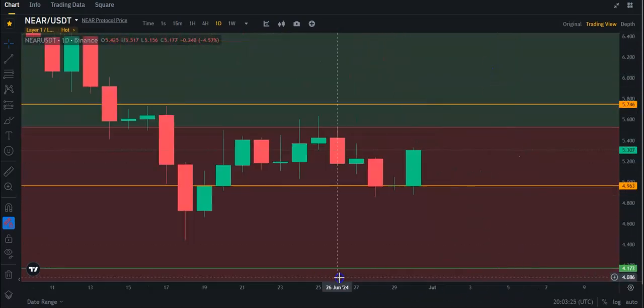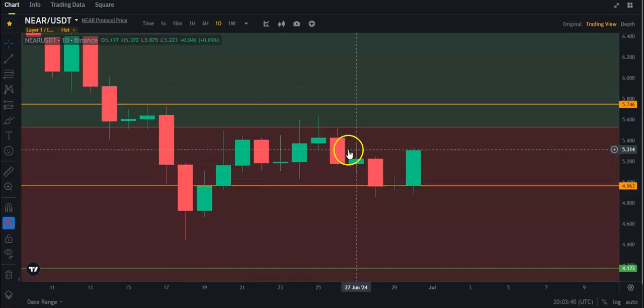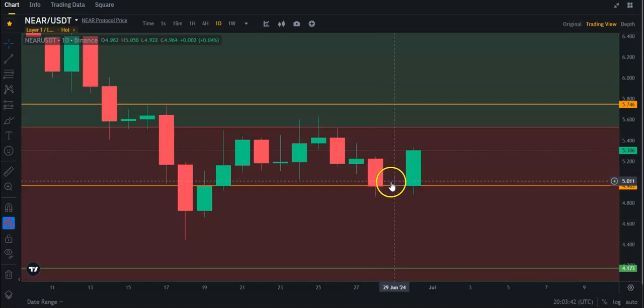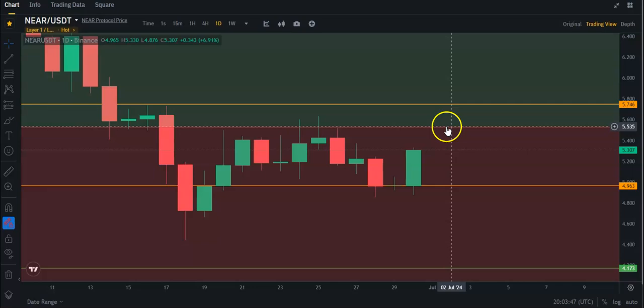You can see it was almost exactly on the line, but these lines are not 100% perfect. They do line up pretty good here, almost touching this candle, so it is pretty good. Anyways, it did maintain it and is now getting that bounce, and we've got to get out of this reaccumulation zone here. That will finish at about $5.53. And then we have at $5.75 basically another daily resistance to deal with.